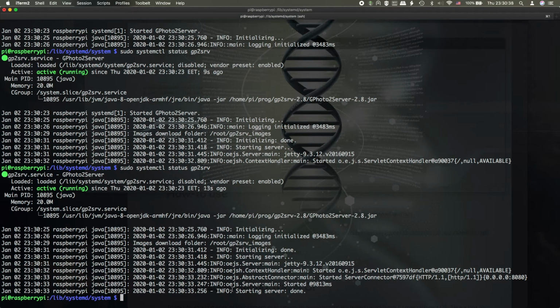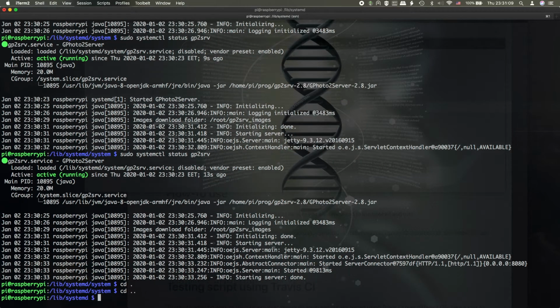So it's starting up, starting server, the port is 8080. This four zeros is just the IP address, but four zeros means it's going to listen on any IP address that this Raspberry Pi has, because it can have an Ethernet wired one and then the Wi-Fi, and it will have two different IP addresses there, but it will be listening on both. So wherever you connect. So now we just converted our GPhoto2Server into a service.